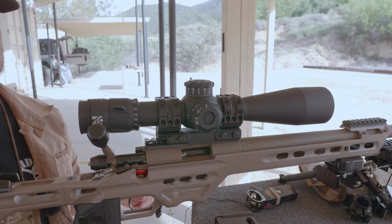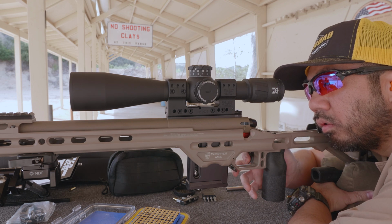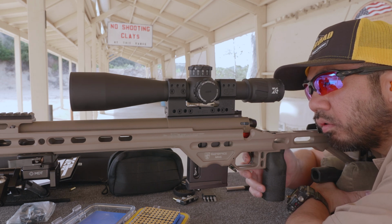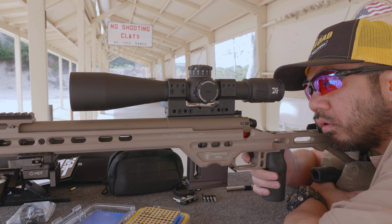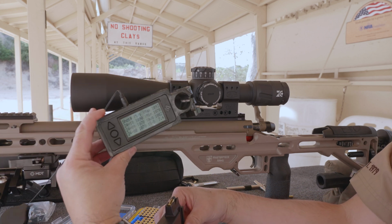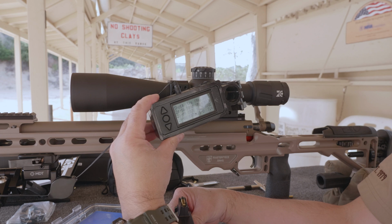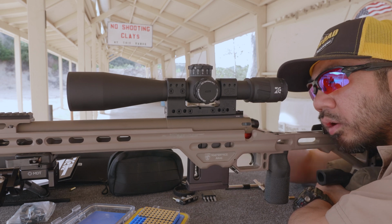And we'll shoot some 50 and some steel. My magneto speed is finally working because I had adjusted the sensitivity. According to this, 10 shots were about an average of 1082, which is a little bit lower than I would expect. I expect 1090 out of this ammo. Yeah, we're shooting high. Okay.